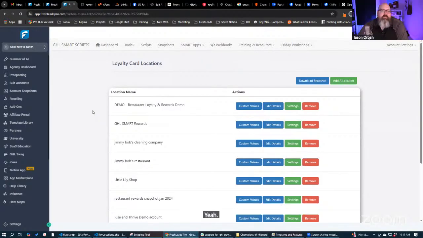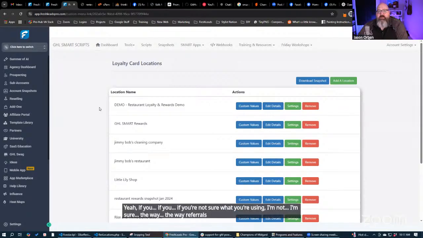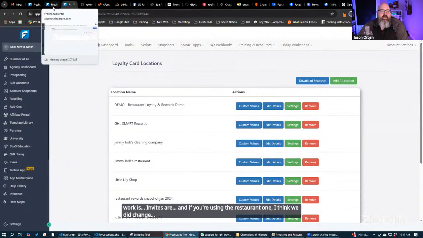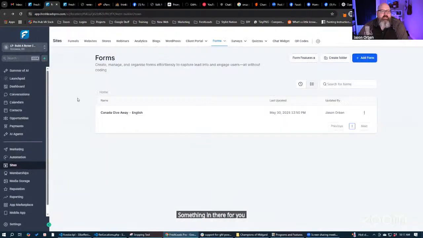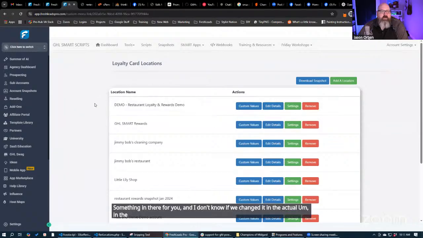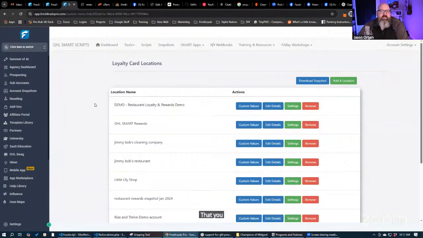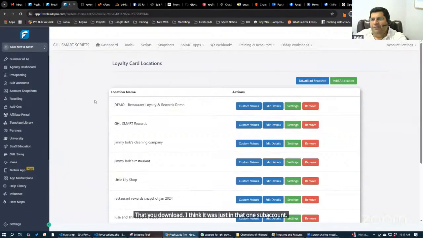If you're using the restaurant one, I think we did change something in there for you, and I don't know if we changed it in the actual snapshot that you download. I think it was just in that one sub account.